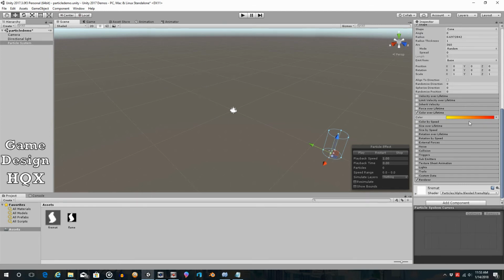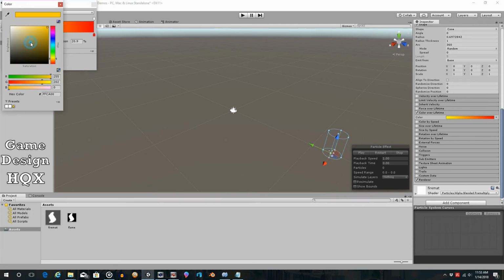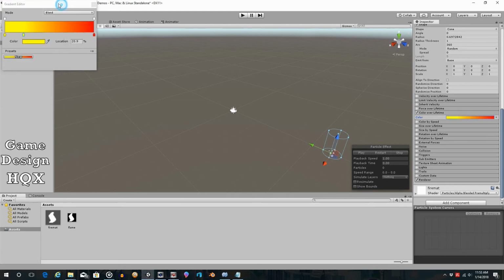All right, so we'll go back to that. We'll click on that. And what we're going to do is this. We want to create an extra point here. And you can see it automatically says what color it should be there. So we're going to click on that, and we're going to return this to 255. So what we've done is this. We're saying that this is going to change over time, but between here and here, it'll stay the same. Then it changes over time. So this would give you more of a, it'll stay yellow for a longer period of time.